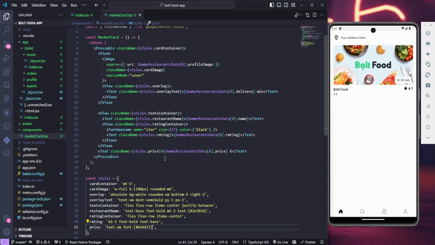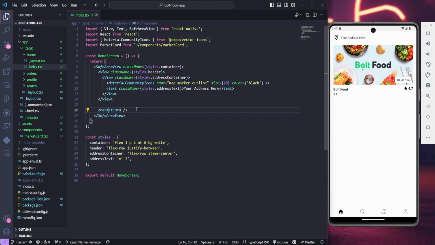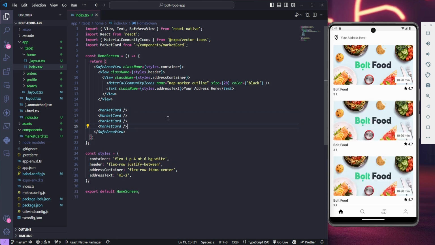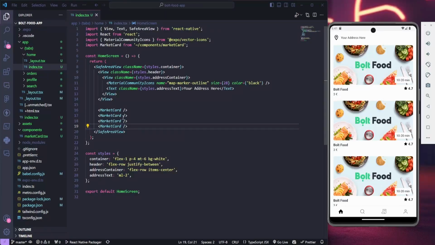Okay, so we have fully created this component, so we can close it. If you know, we have the one component. If I create a few more, you can see we have it more, but we cannot scroll because it's a component and not a scrollable view. But we need to have the different items with different data and should be scrollable, so we are going to use the flat list.